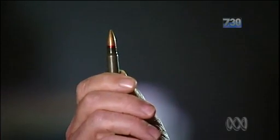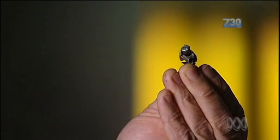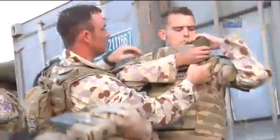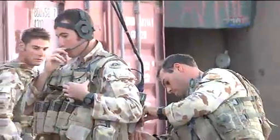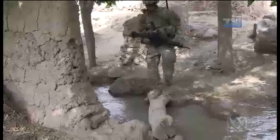This is an AK-47 bullet before it's been fired at the armour now being tested here for Australian troops and export markets. And this is what it looks like once it's been stopped by the armour. The tragedy is for most of those recently shot and killed on the front line, the bullet has simply missed the armour plate. So the aim now is to manufacture armour with far greater coverage that better hugs the bodies of either male or female soldiers, while reducing the weight burden of up to 16 kilos of armour that must now be borne by frontline troops.